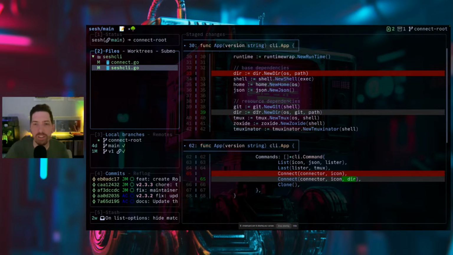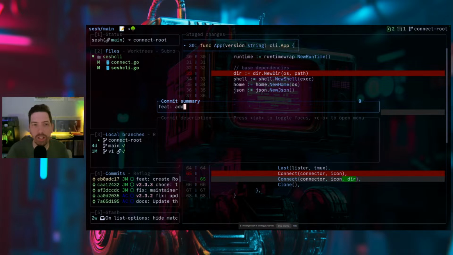All right, so the dir gets moved, which I think is fine with me. And then the connect command takes in a new argument. So feature add root flag to connect command.